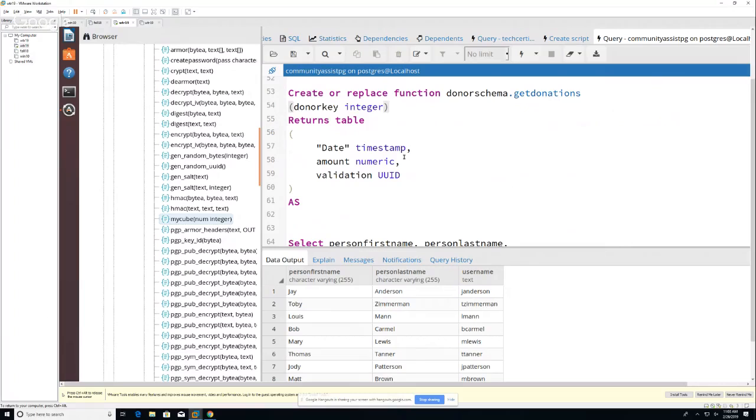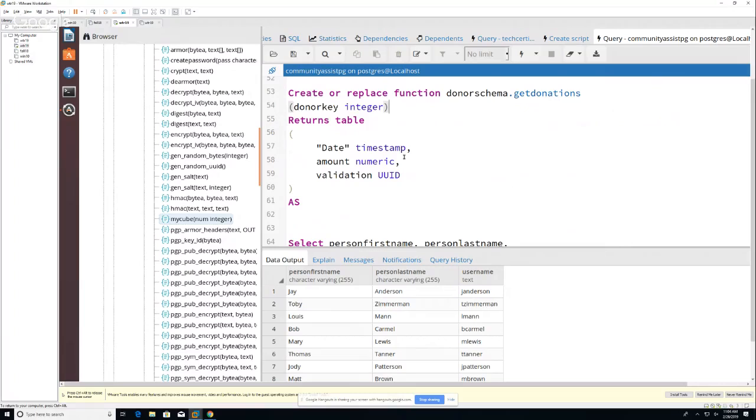It'll just be passed in by the program. Once they've logged in, when they want to see their donations, it'll just pull up their donations. They don't ever have to see their key. The program will manage that, because they've signed in. That's a whole part we're not doing, but that's how it would typically work.